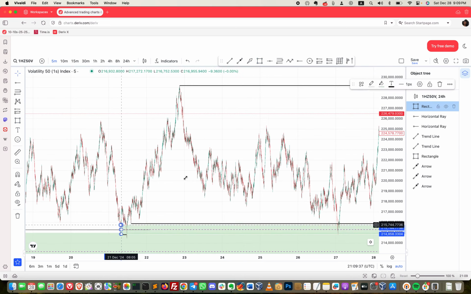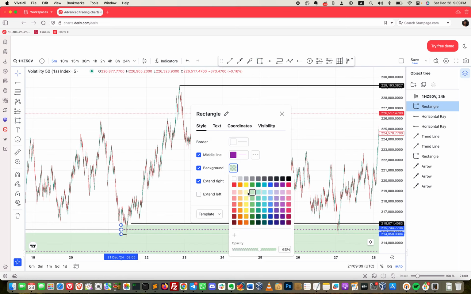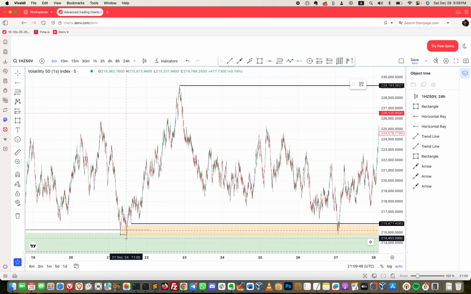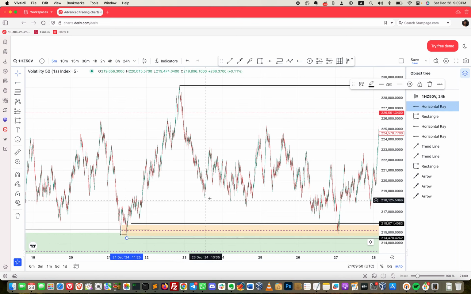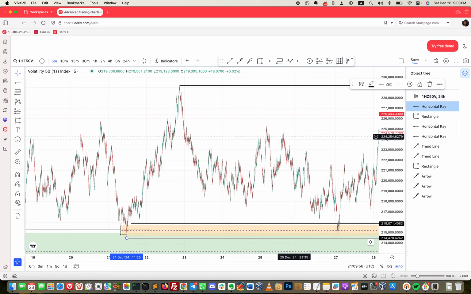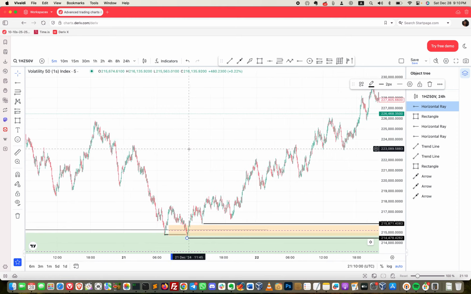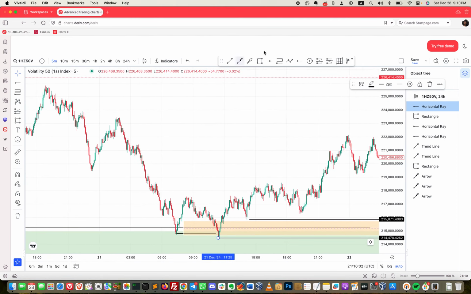Let me put a different color so it can help us see what we are doing here. Is this color better? Yes. So all this is our POI. Let's not forget our new protected low on the 5 minutes, which is this. So number one, the market came and swept the structural liquidity. It tapped into our POI. What I also did, I zoomed in a bit, right? And then I marked my demand zone, the last candle that caused the break of structure.